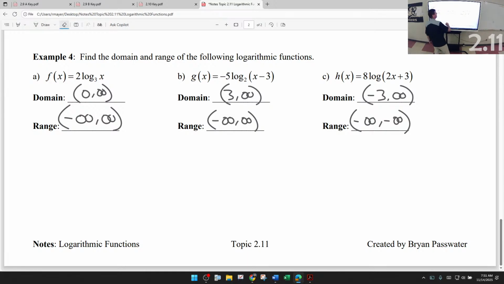Fix it. I should have factored that 2 out. So this is 8 log 2 times x plus 3 halves. I factored that 2 out. You can't have that 2. You just have to do it this way. And so now that thing is shifted to the left 3 halves. To infinity. Dang, that's what I thought. The more I thought about that, I thought you had to.